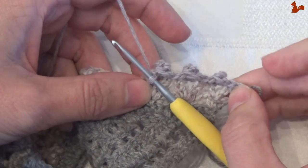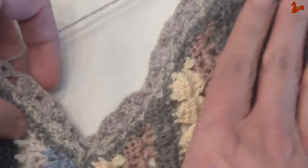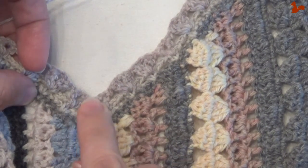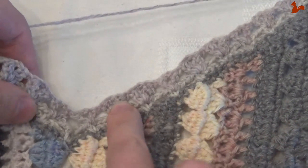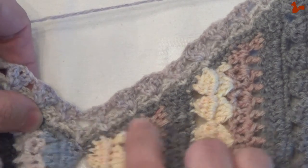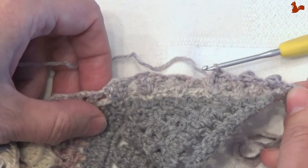Now you're going to repeat this 3 more times until you are here at the diagonal or the V, where these two lines meet. When you're there, that's when I'll see you back. So you're going to do this a few more times, and then when you're finished, you're going to have this chain 2 space. That'll be your next position that we're going to work in. So repeat these 3 bobble stitches, let me call them, because they give bobbles on the other side. Repeat them 3 more times.